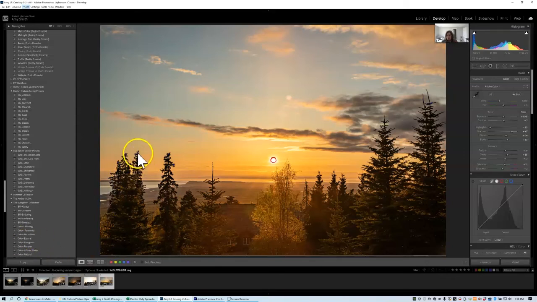So you can minimize some of the clippings, some more of the highlights that are blown with some brushes, with some of the sliders. So yeah, that's about it, guys.